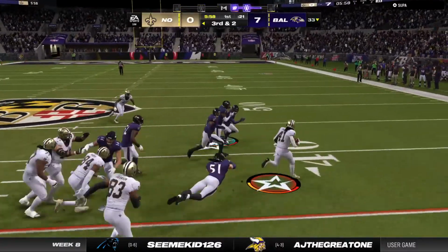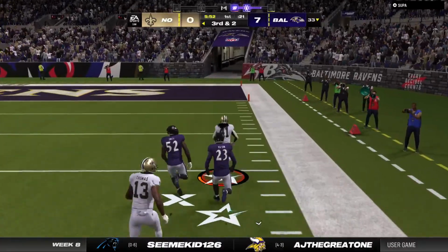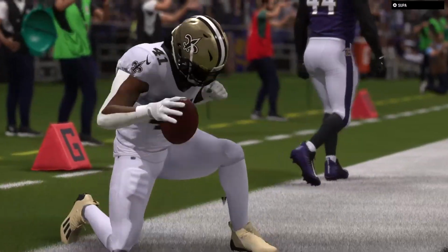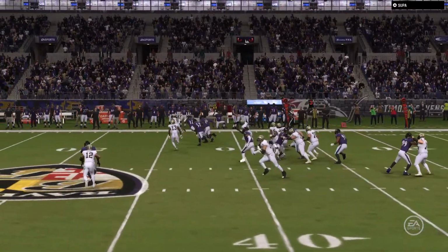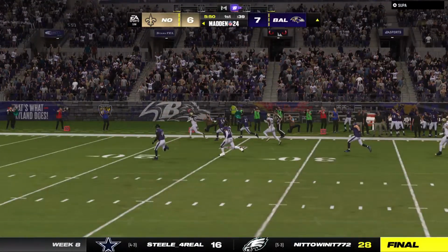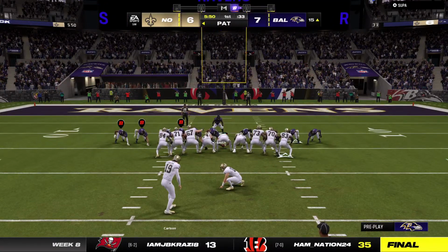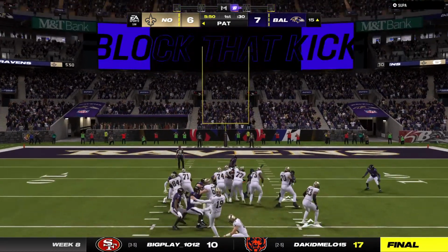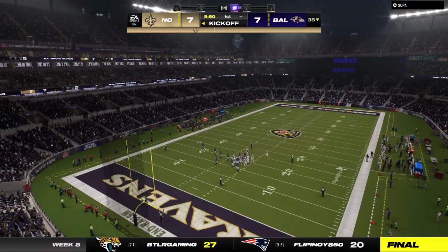Here's Kamara trying to run for it, and now off to the races down the right side. Alvin Kamara, and he is into the end zone. Touchdown, New Orleans. Alvin Kamara, his 12th rushing touchdown on the year. And the Saints are able to strike back quickly with an opening touchdown of their own. Anders Carlson now for the point after. It's up and good. So these teams match touchdowns here in the first quarter, and we're tied 7-7.